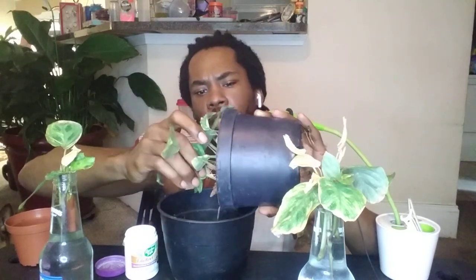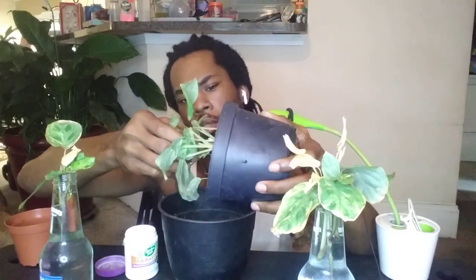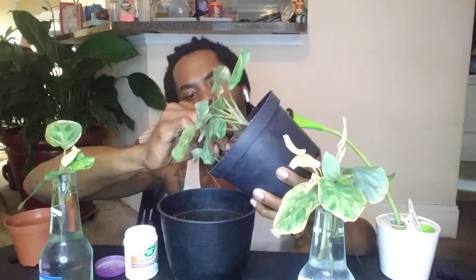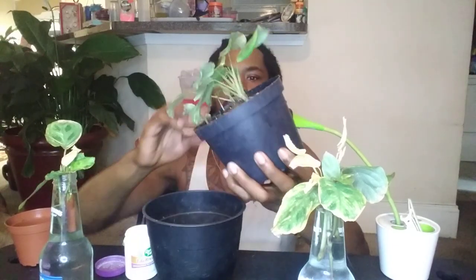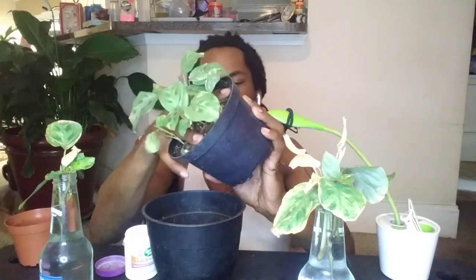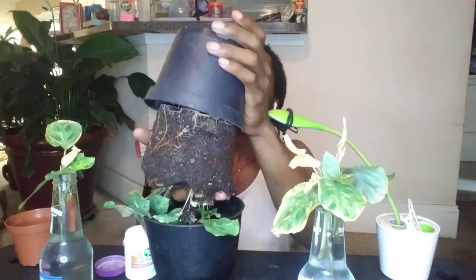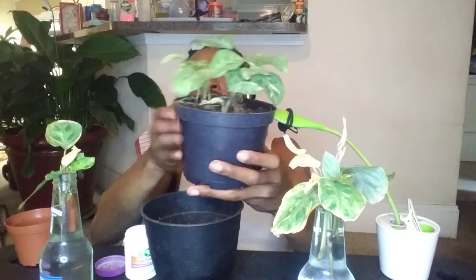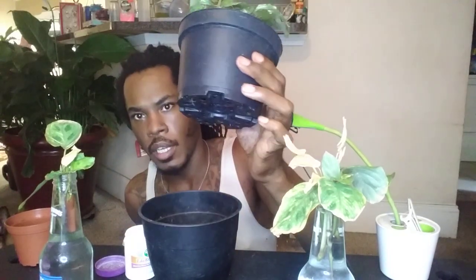What I'm going to do is go ahead and get this here out the way. Let's put this so you can see what's going on here. Just getting the top layer of soil off. Whoa, so when I do my little pick up and turn move, I don't have any extra soil flopping everywhere, but it usually happens, and again, it's okay. So what I'm going to do is nizzle her out, roots through, and then just stick it back down. There we go. So nothing happened to her, and then the roots are gone.